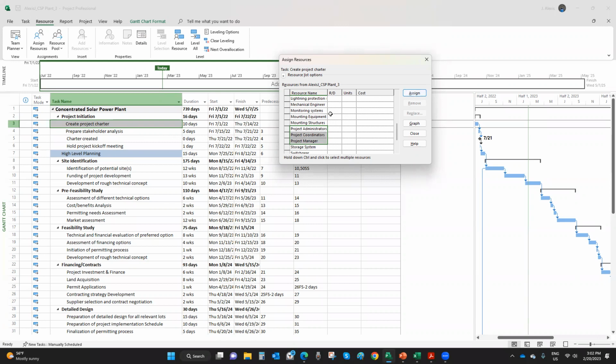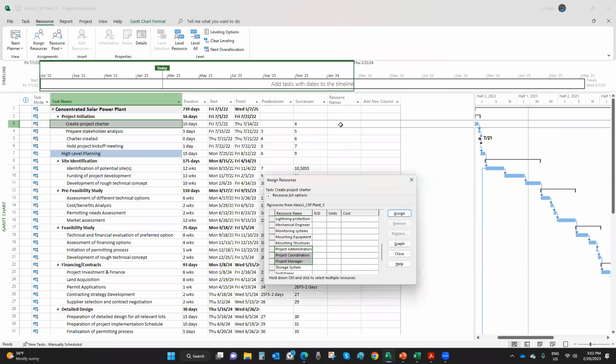I select all of them. Every time I do that, I select all the resources, particularly if we're dealing with work resources. Effort-driven, for example, remember the idea of effort-driven is an important feature of the software, because this is how the software works with you to expedite your project and to manage resources and your time in the project. So I select them at the same time, and then I click Assign. As you can see here, there is nothing in the resource name column.